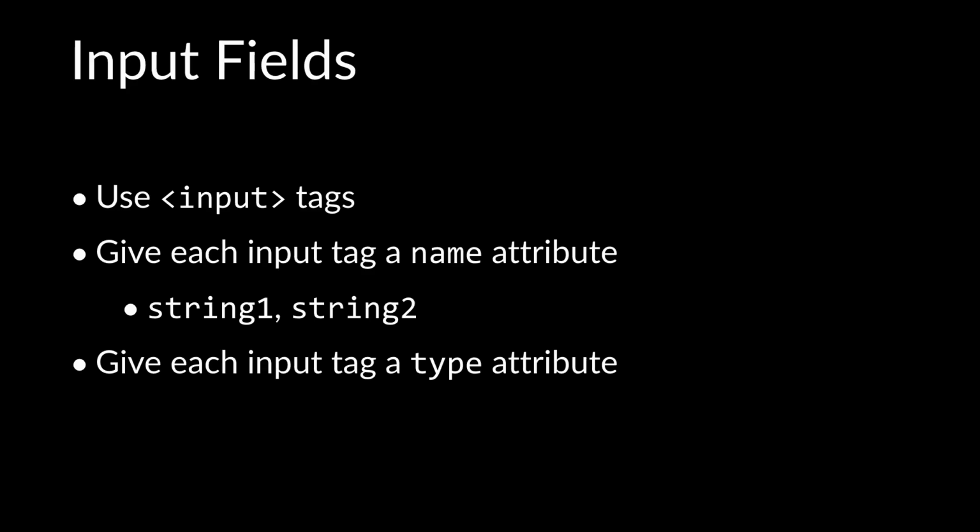Each input tag is also going to need a type attribute in order to designate what type of information the user is going to enter when they're filling out the form. And in particular, if they're just typing in strings, that type can be text. Once you've done that, index.html will display a form where users can type in one string, type in another string, click a button to submit the form, and then be displayed with the best way to turn one string into the other.